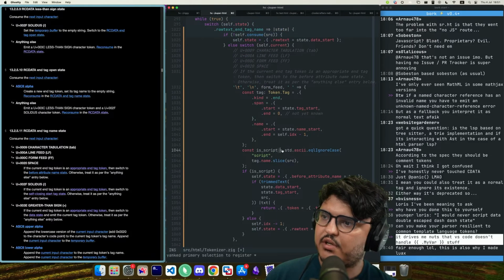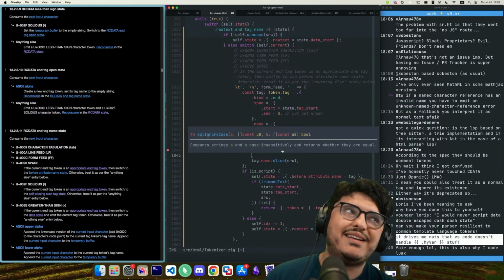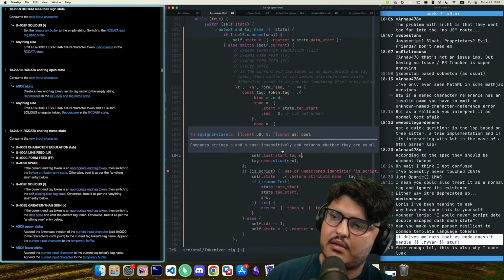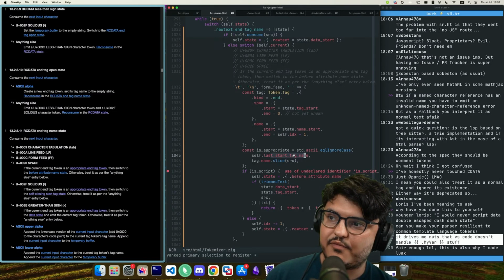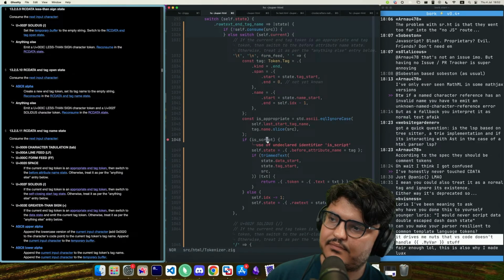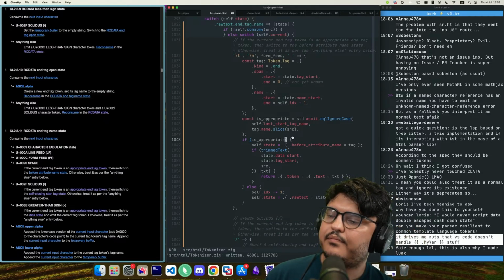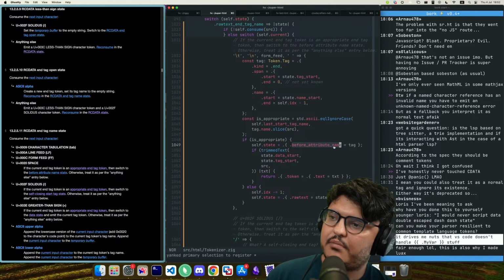In script. Oh no, we're actually not in script. This is appropriate. Oh, how do we check if it's appropriate? Oh right, I made up a property. What was it? Self dot last start tag name, which we don't actually keep track of. Whoops. We need to do this. So if it's appropriate, move to the before attribute name.